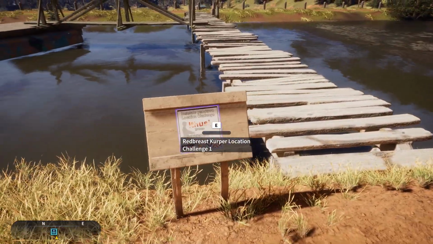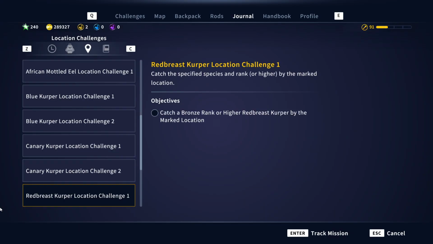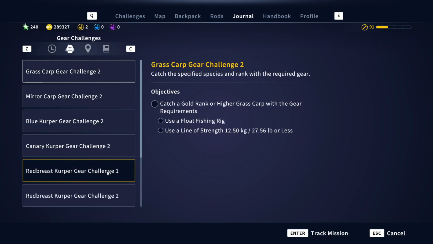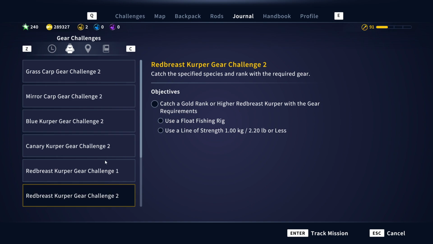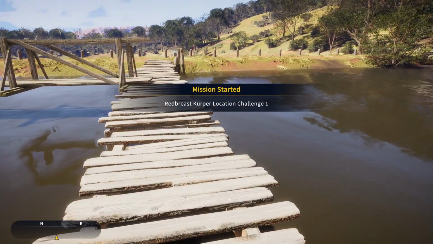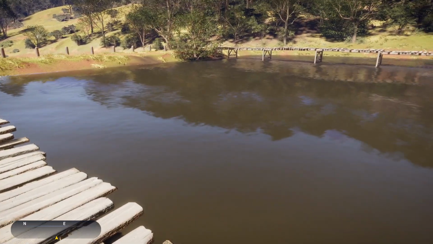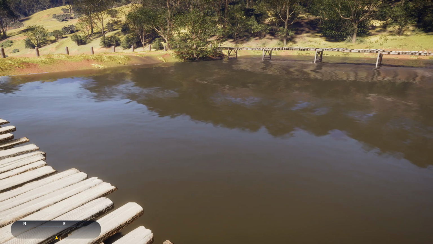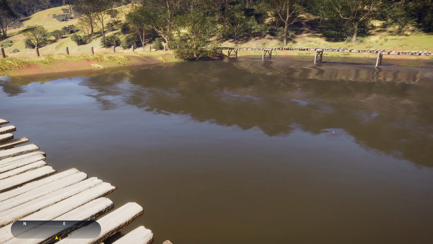So now we are going to take this one, the Redbreast Kerper location. Now you can see, here I need to take the bronze one. I'm probably going to get a silver one here too. Now I got all the other ones here too, the gold, the silver. So if I start fishing now on this position, with the setup that I need to use for the gear challenge, and I get a gold one, I will do all the challenges. I will do in total 3 of them.